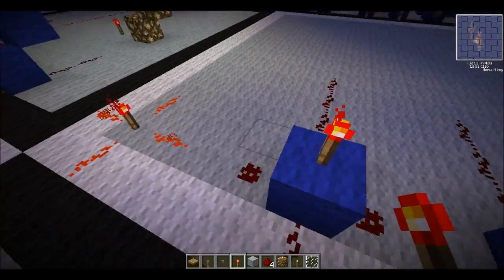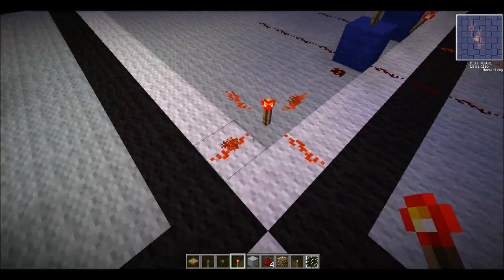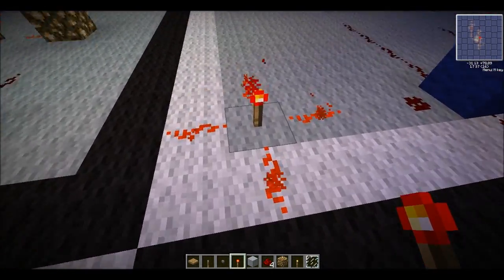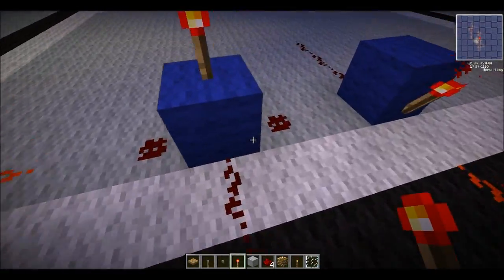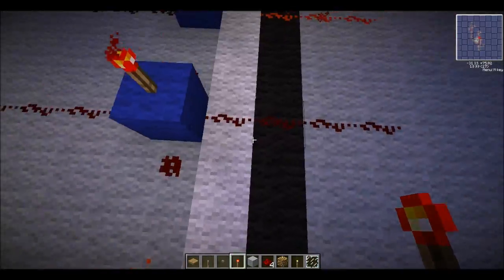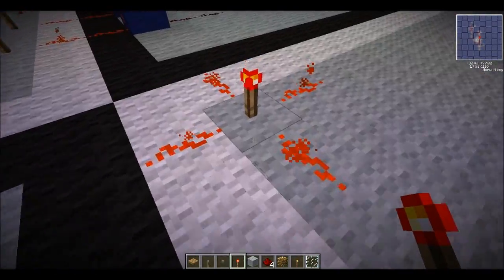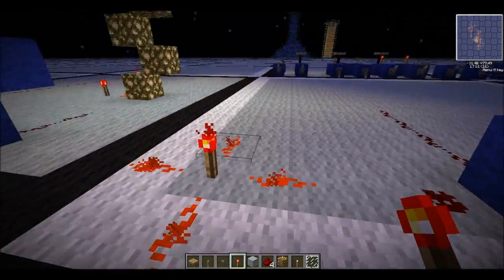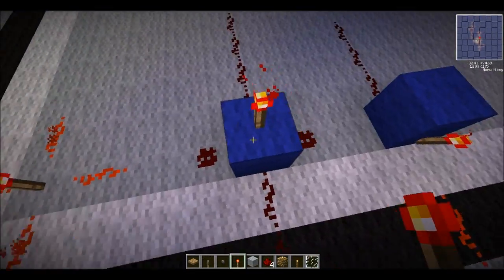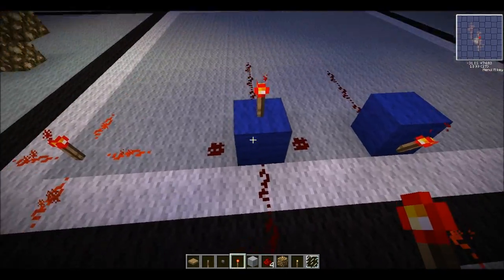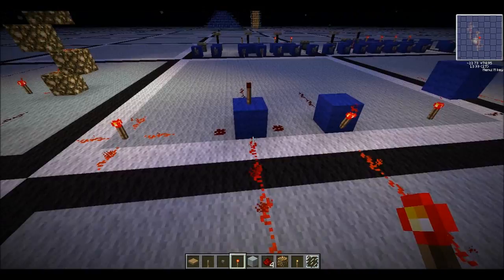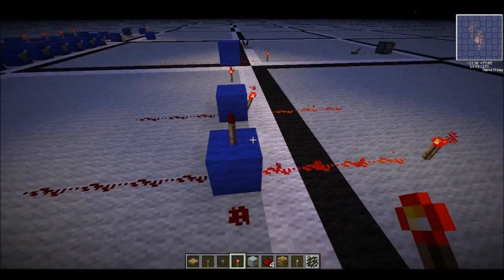If we move over, as you notice here first, the torch is transmitting power in all 4 directions. I don't have anything above it, so you can't see that, but it does receive power from the bottom. If you'll look over here, this torch is not affecting this redstone in any way. In this first case, the torch is affecting this redstone, it is powering it, but it is not affected by that redstone. In this case, that is exactly the opposite. This torch is not affecting this redstone, but it can be affected by this redstone. If I apply power here, you'll notice the torch here will actually turn off.